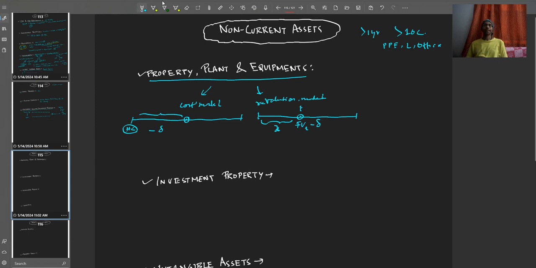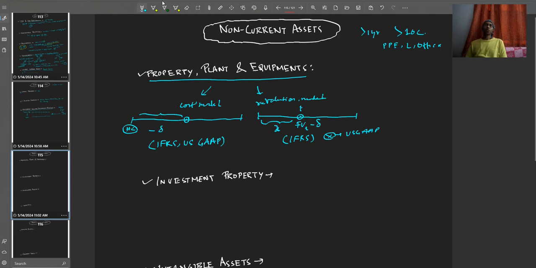Now one more difference is, this is allowed only under IFRS. This is not allowed by US GAAP. On the other hand, cost model is allowed both under IFRS and US GAAP. In fact, US GAAP allows only this form of reporting for property, plant and equipment. Now, this kind of valuation is a gradual valuation. We have a carrying value at the end of the valuation, right?